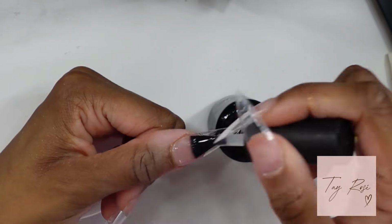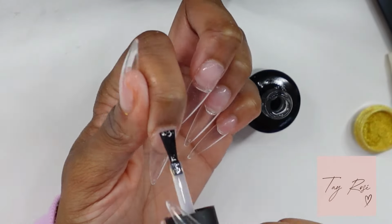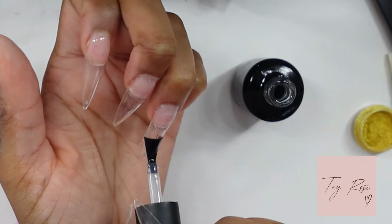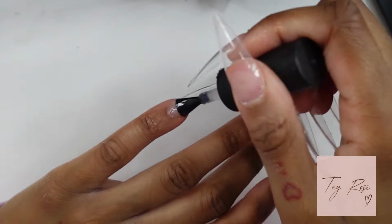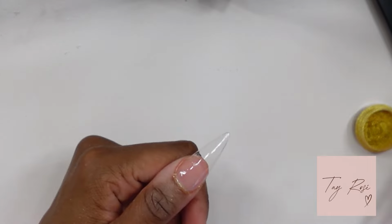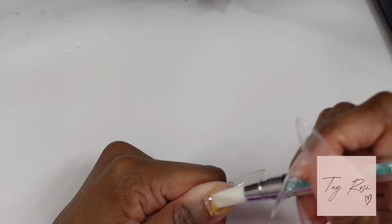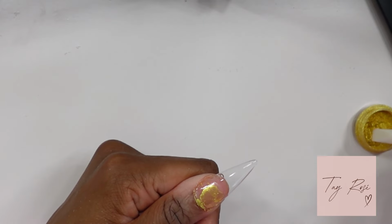Then I'm going with the Beetles top coat after I wiped it off yet again. And I just decided to put the top coat on all of them just so I have that full glass nail effect. If you want to leave your nails like that, you can go ahead, but I want to do more, okay? So I put my hand underneath the lamp for 60 seconds and then I came out.